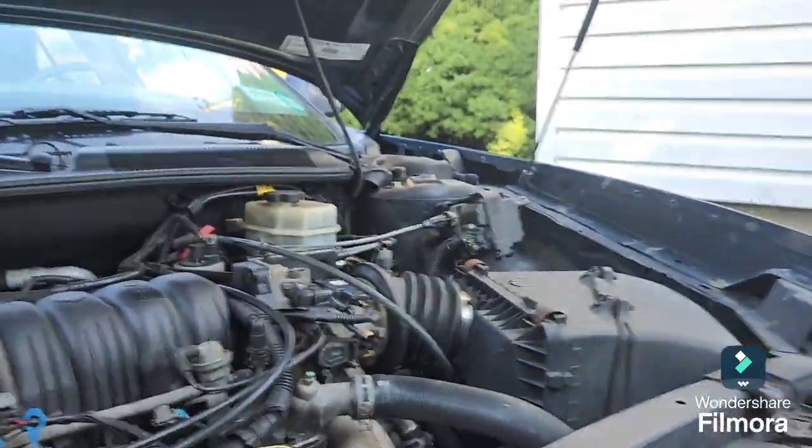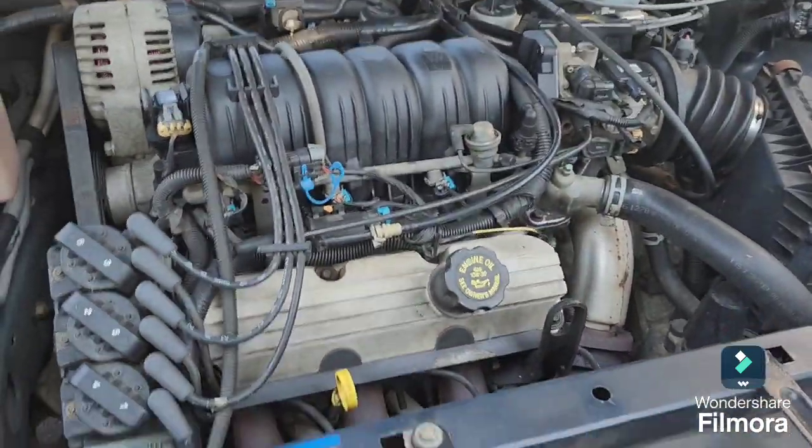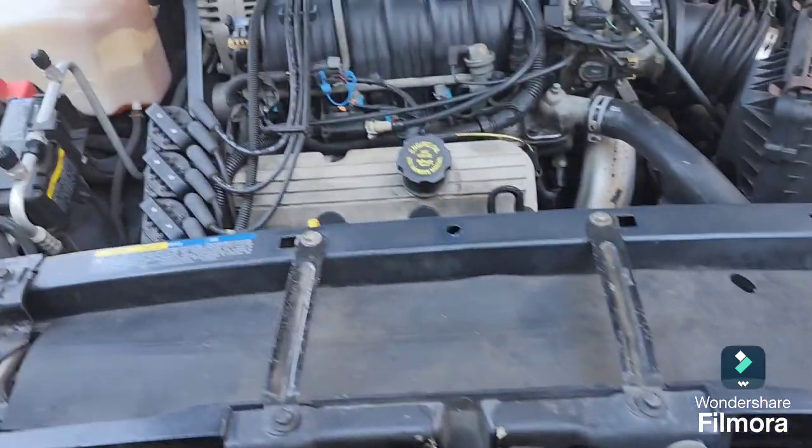We're running topless, baby. It's a free country. So that's all, folks. Let's start up the LeSabre.